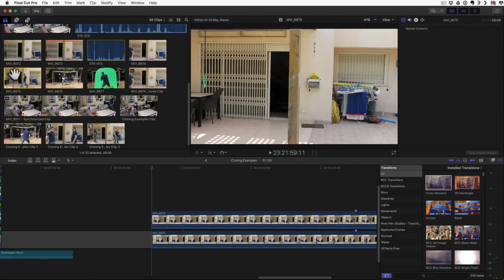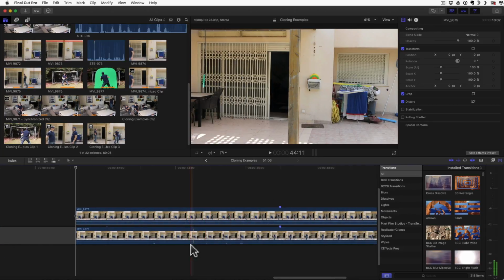Okay, let's say here I have one guy coming out of the house and then waving, and then another guy is coming, waving back, and then going into the house through the same door that the first one came out. So this area here, the door, the entrance to the house, will be used by both clones. So here I put both clips again, one on top of the other, and I put a marker at the spot where they wave to each other, so I know that this is aligned.